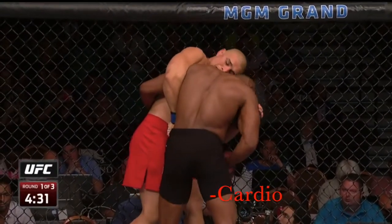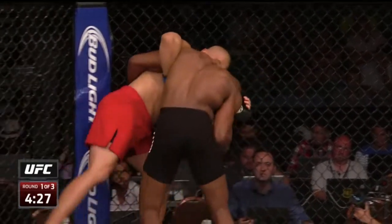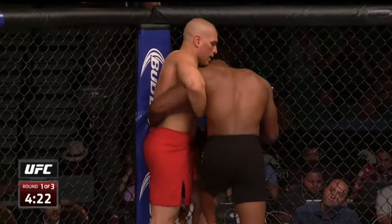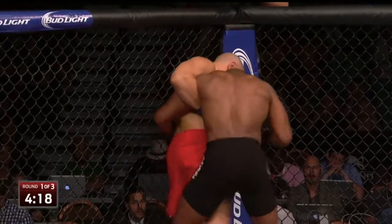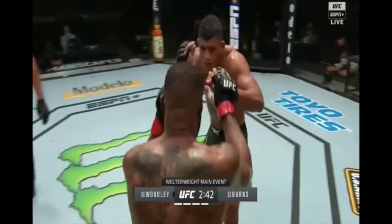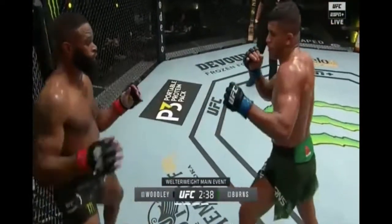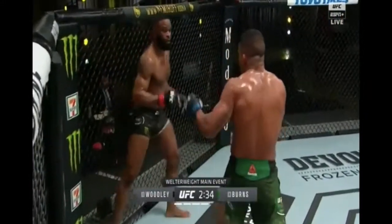Cardio. It's well known by now that Usman has one of the best gas tanks in the UFC, being able to go a hard 5 rounds against Colby Covington at a frantic pace and barely look tired at the end of it. This could potentially be his most potent weapon versus Gilbert Burns, as in the past, Gilbert has shown to slow down and fatigue. One might point at Gilbert's performance against Tyron Woodley, where he was able to pressure Woodley and keep it up for 25 minutes, but as I see it, Woodley didn't do much to keep off the pressure and allowed Gilbert to control the pace of the fight and dictate it as he pleased.